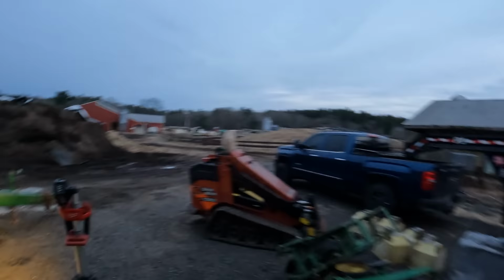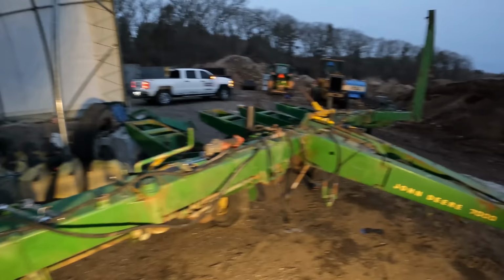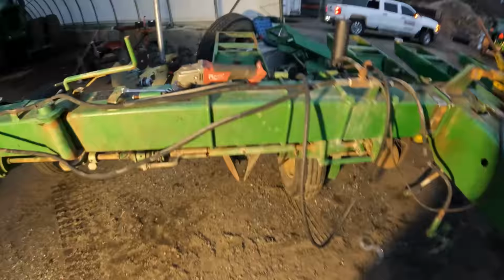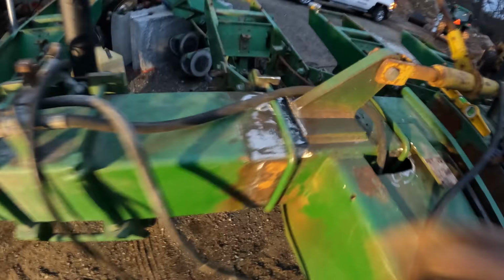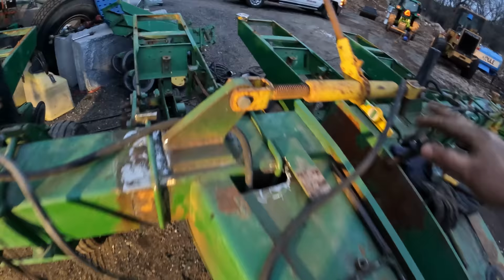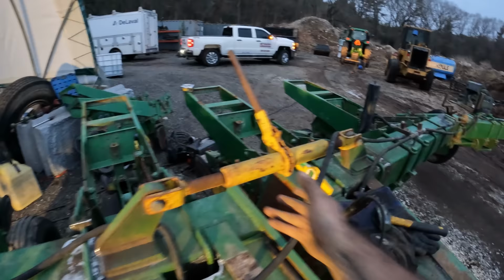Well, it's getting dark, which means it's 7:30, 7 o'clock on the dot. Wild. I love it. I feel like you get so much more done, even though today's been fighting me. So we're going to come back and we're going to weld in that just to brace this, because there is some weight on it when it's folded up if you're road transporting. And that's just used when you're in the field, you pop that apart so it can flex in the middle.